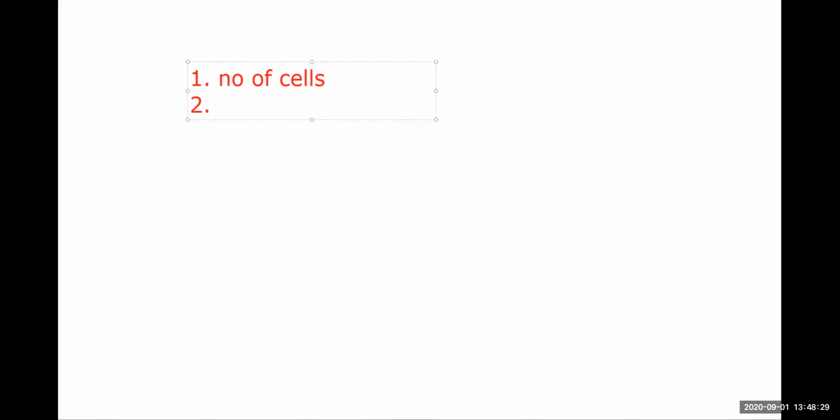The second division could be based upon the presence or absence of chloroplasts. If a chloroplast is present, then it falls into plants. If chloroplast is absent, it goes into the animal kingdom. So chloroplast can divide the whole living organism into two types. Then use of oxygen can divide living organisms into aerobic, which utilizes oxygen for metabolism or for living, or non-aerobic, which doesn't utilize oxygen. Fourth could be presence or absence of a nucleus. If a nucleus is present, it is eukaryotes. If a nucleus is absent, it is prokaryotes.